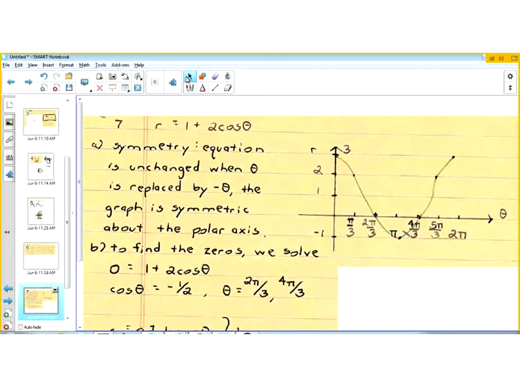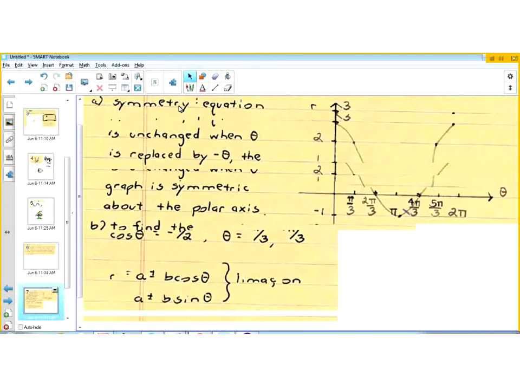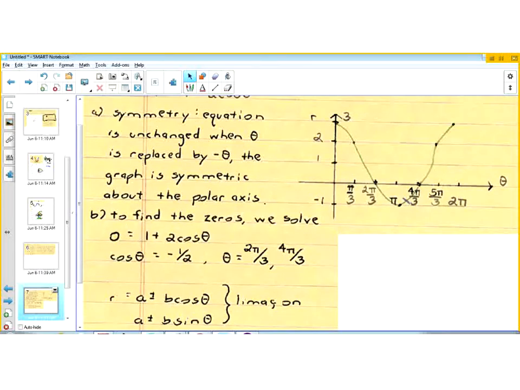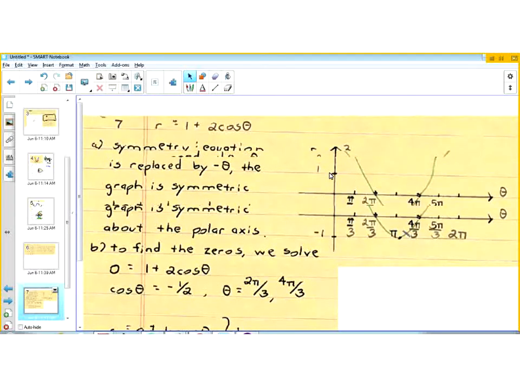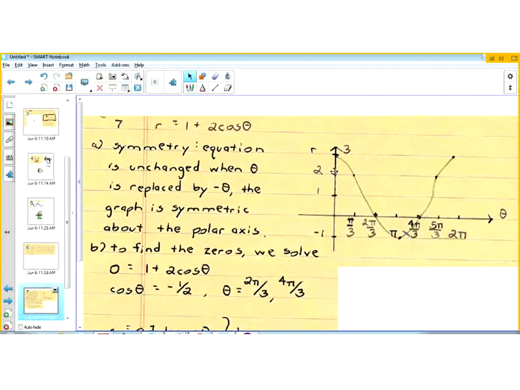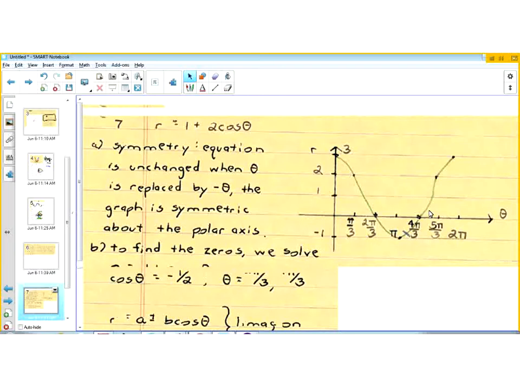Now here I'm just calculating the zeros. We solve the trigonometric equation 0 is equal to 1 plus 2 cosine theta. And using the techniques from chapter 4, of course, we can see that cosine theta equal to -1/2 would be the solution to the equation, and that makes theta equals 2 pi over 3 and 4 pi over 3. And of course, we have to sketch the graph from 0 to 2 pi for our polar plots. And here's the sketch, okay?